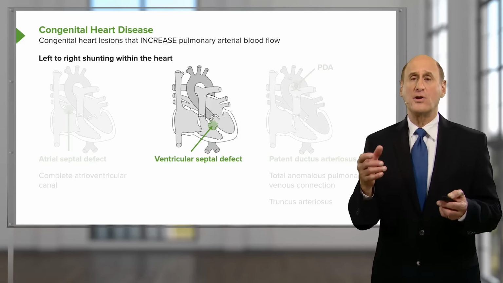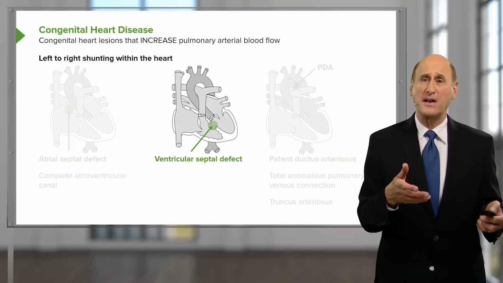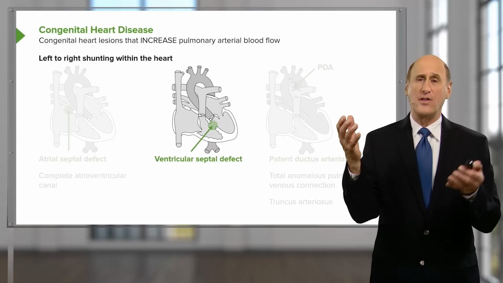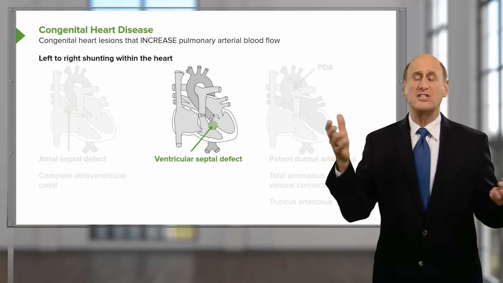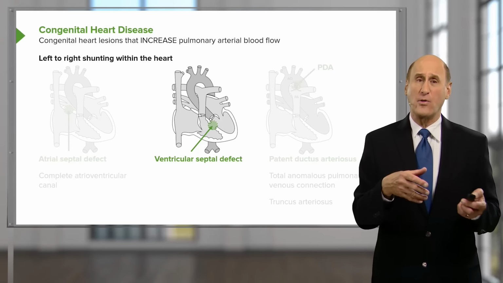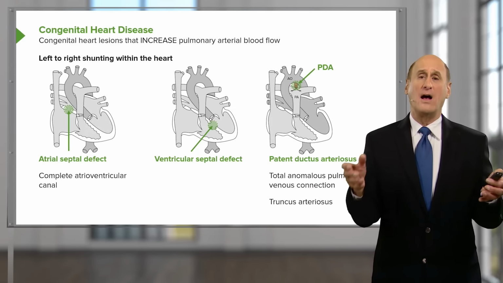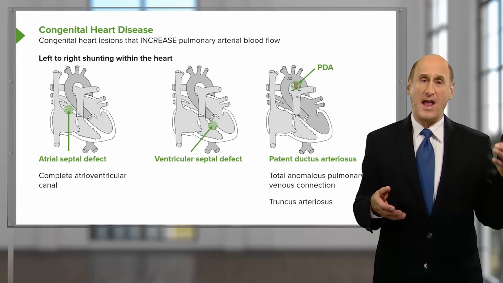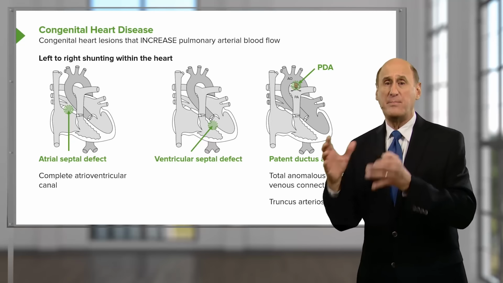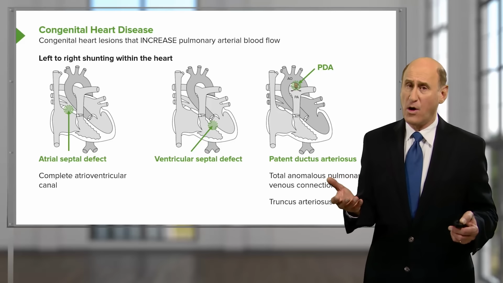With a patent ductus arteriosus, that's the connection between aorta and pulmonary artery from embryonic life. It's supposed to close down, but it doesn't close down. Aortic pressure is higher than pulmonary artery pressure, so throughout systole and diastole, there's red blood shunting into the pulmonary artery. You can see in each of these conditions, extra red blood is arriving in the pulmonary circuit. In ASD and VSD, it's arriving in the atria and the ventricle, and in PDA, it's arriving at the level of the aorta or the pulmonary artery.